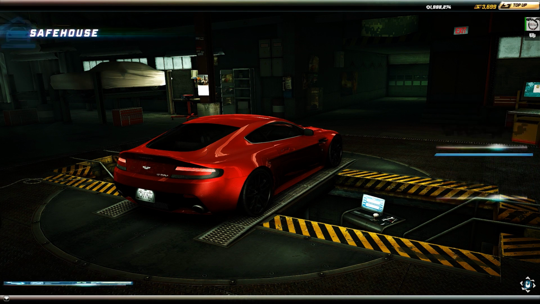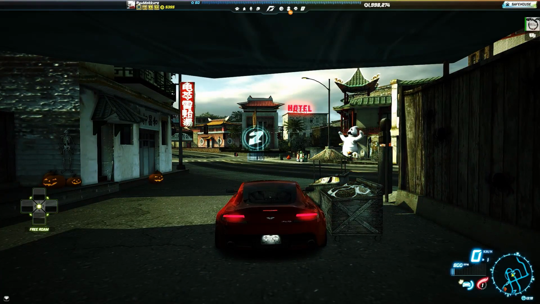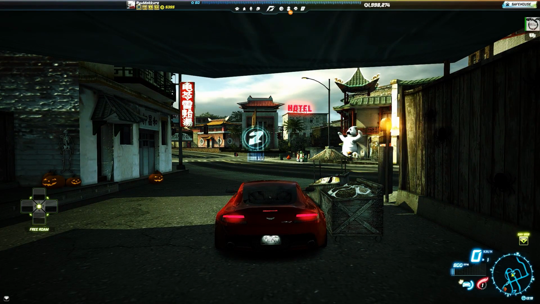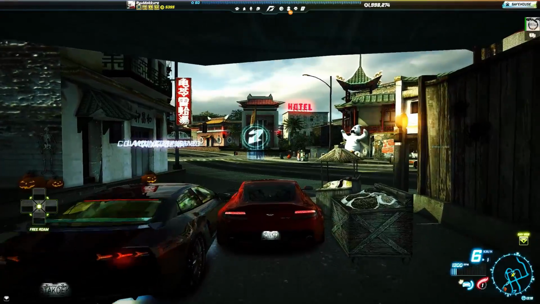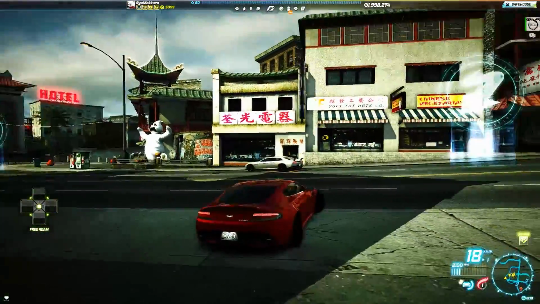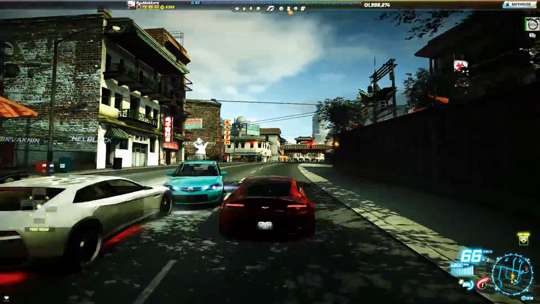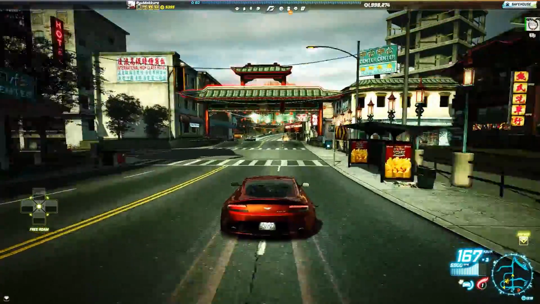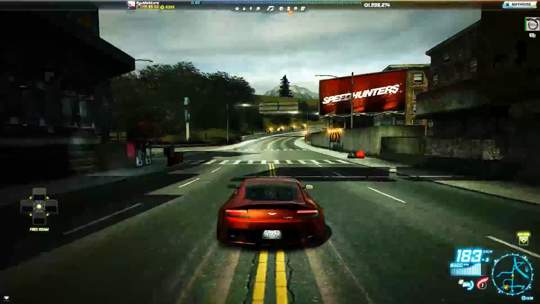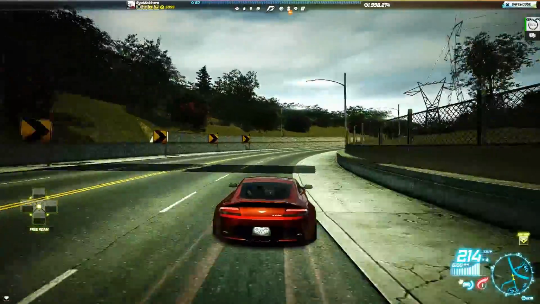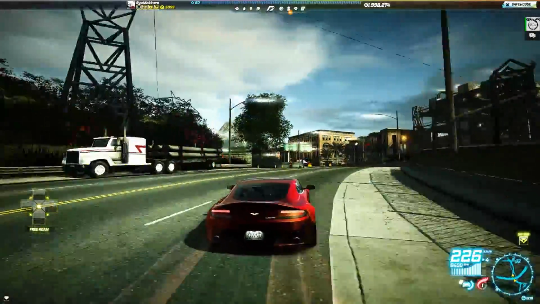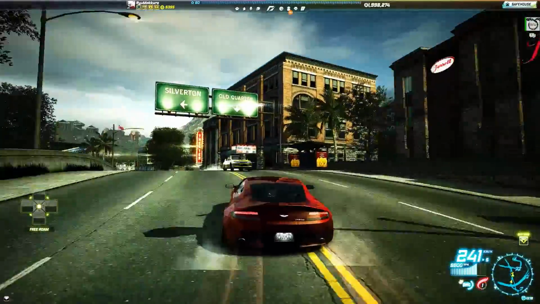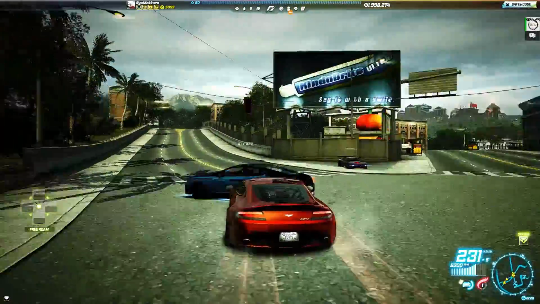But let's see how this rolls in free roam. As you can see, quite a fucking improvement, I would say. You have an actual sky, blue skies. Yes, a natural, realistic blue sky, not an oversaturated piece of shit. And then you have a bloody cherry red color on an Aston Martin with a nice orange glow due to the sun and the iridescent paint, and yeah, it's just awesome.